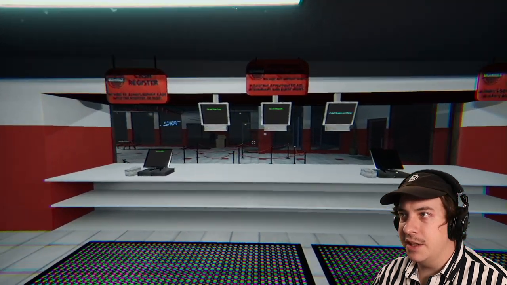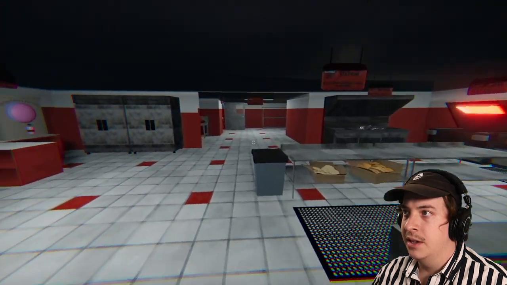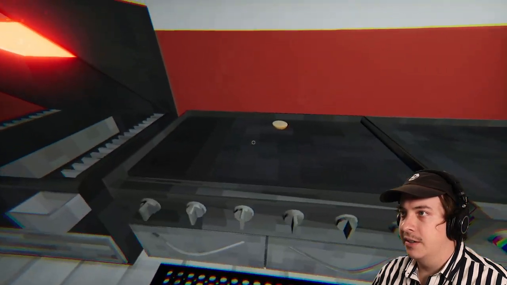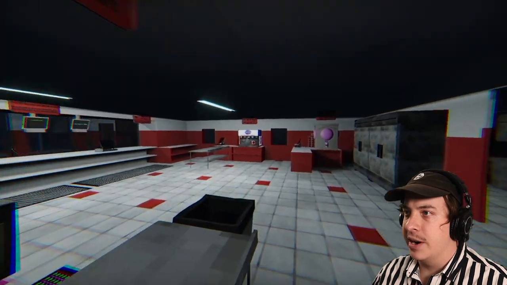Is anybody gonna come to the store? Event system is online. Current infractions, current order time. Don't seem to have any infractions at the moment. Give me my buns back. Put you right there. Grab one of you. Put you right there. There you go. Keep you guys out of the way for the time being. I guess that's not ready yet.